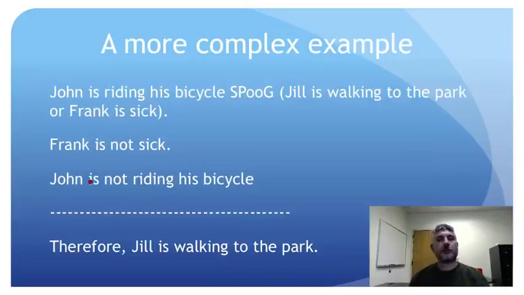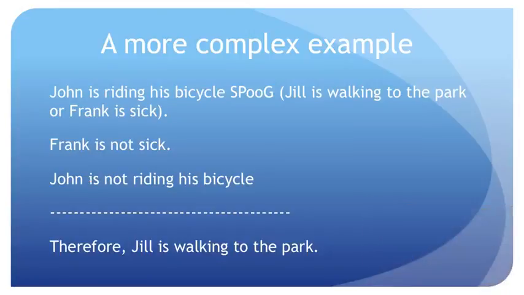Okay, so now suppose you hear some member of this foreign culture arguing as follows, at least according to your translation. John is riding his bicycle spoog, Jill is walking to the park, or Frank is sick. Frank is not sick. John is not riding his bicycle. Therefore, Jill is walking to the park. Okay, now is that argument valid or not?